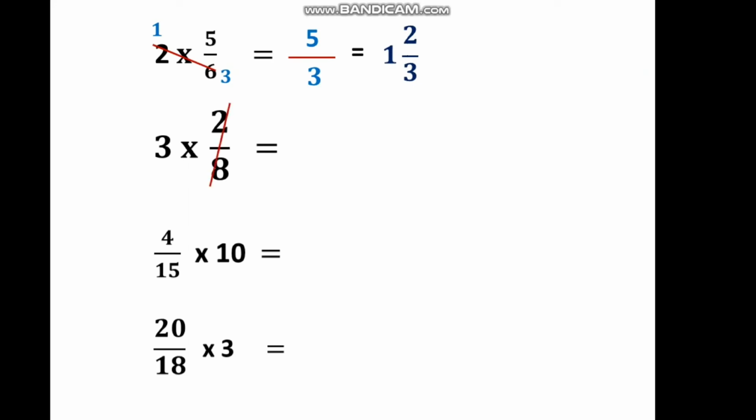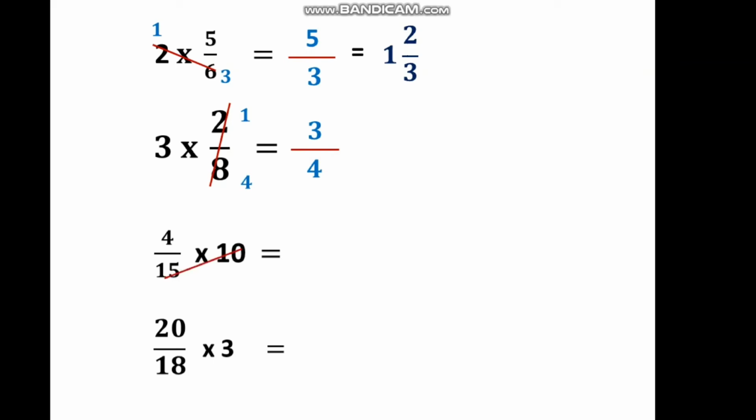Let's have example number 2. So, vertical cancellation, 2 and 8. Ang divisor natin is 2. So, divide 2, that is equals to 1. 8 divided by 2, that is equals to 4. Multiply 3 times 1, that is equals to 3. Kopyahin na lang natin yung 4. That is your final answer. Naka-simplify na po siya sa simplest form dahil po yung kanyang numerator is smaller than the denominator. And wala na pong number na pwedeng i-divide sa kanilang dalawa.